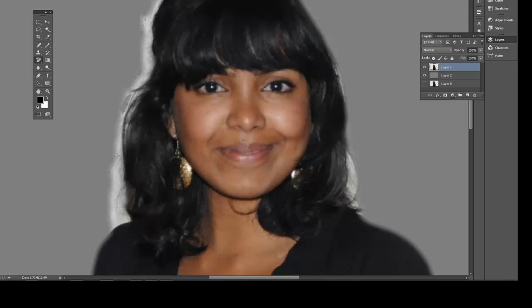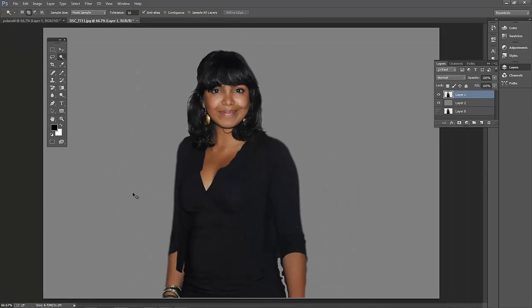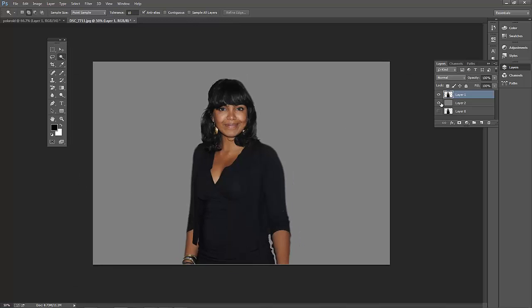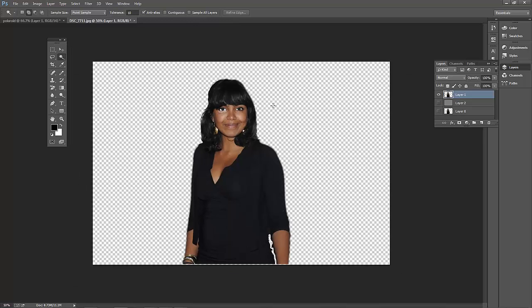So now you can see I can kind of erase a little bit more around my hair. Not pretty, or not perfect, but it offers the example. Because when I zoom out, that's pretty good. Namali's cut out. If I get rid of the background, oh, I forgot about her eye. It's totally creepy. Just a little trick for you guys.